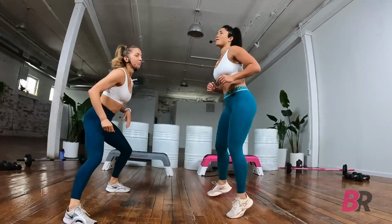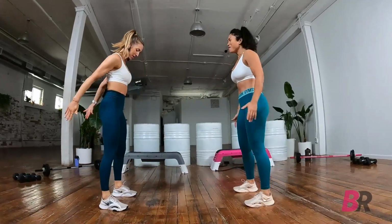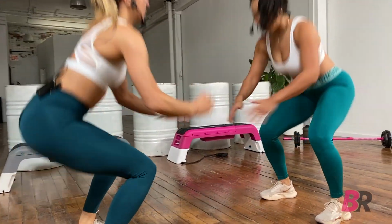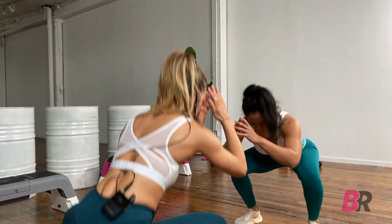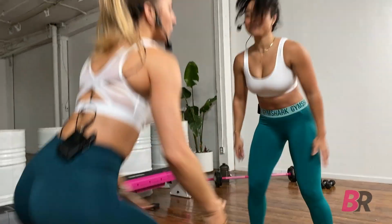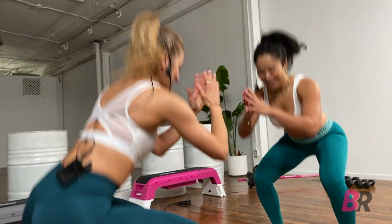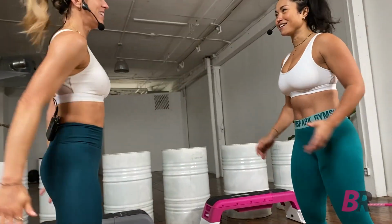And one. Come on up, we've got those air squats, sitting back nice and deep. I did a workout yesterday and my glutes and the top of my hammies are just screaming at me right now. My glutes are always screaming at me, I think they're always on.